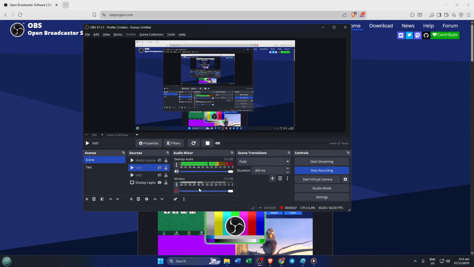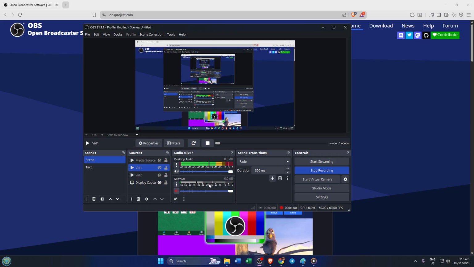Let's talk about why you might want to mute or adjust volumes here. Take your microphone, for instance. If you're recording a gameplay video and you don't plan on talking, maybe you're collecting footage to edit a highlight reel later, it's best to mute the mic right from the start so you don't accidentally capture breathing sounds, keyboard clacks, or unexpected background chatter. Just click that little speaker icon next to your microphone slider. It'll turn red, letting you know your mic is safely muted.